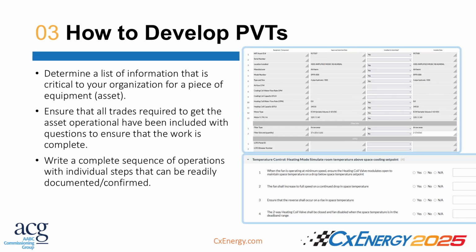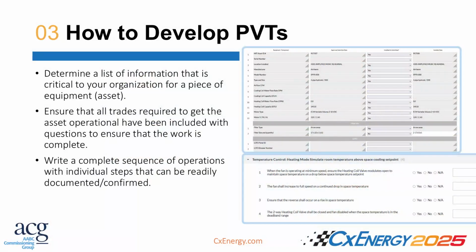To test it. So like we said before, the development of these pre-verification test sheets is done by the commissioning agent. So it's part of their documentation. They're using the approved sequences with changes and bulletins and everything else that come in there. But there are a lot of things that aren't captured on a functional performance test sheet, such as integration with fire dampers, integration with fire alarm systems, security systems, things like that.